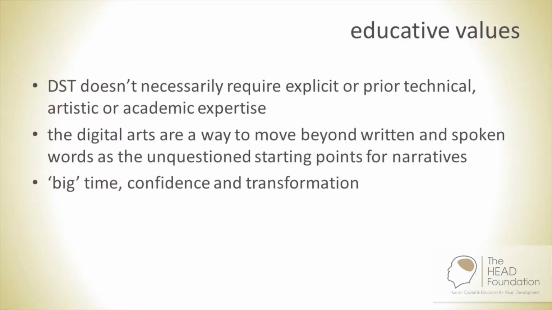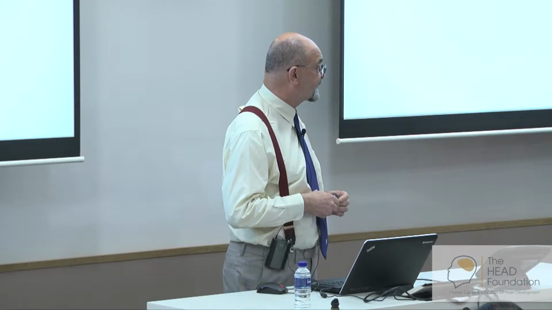So, first of all, digital storytelling doesn't necessarily require explicit or prior technical, artistic, or academic expertise. This is a young man who was able to express very, I think, complex and nuanced understandings about his experiences in the world. He hardly had to speak a word, but he was able to show what he understood. He didn't have a lot of technical expertise. He only had a telephone that was strapped to his chest as he was walking around.